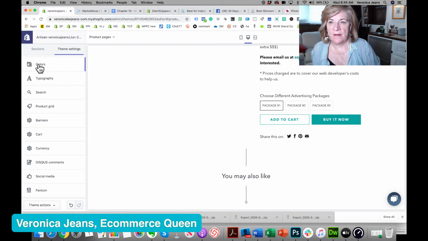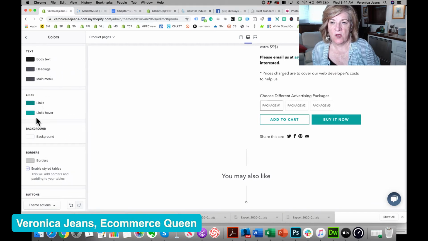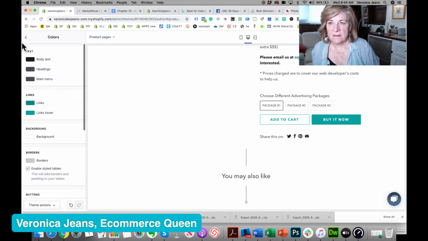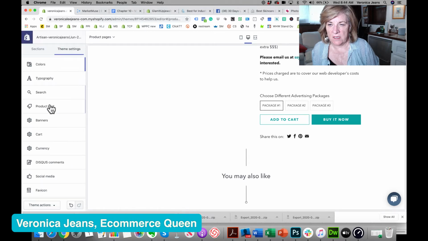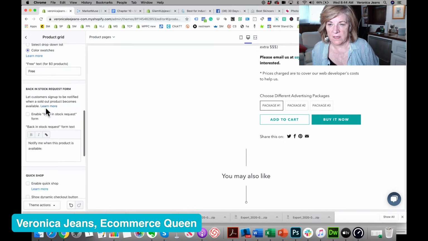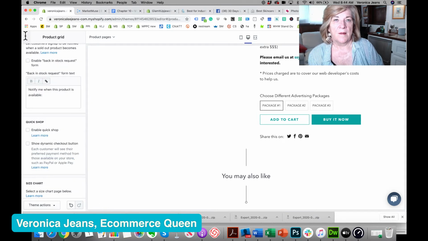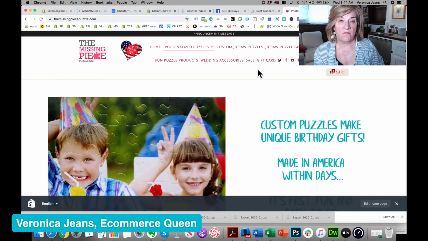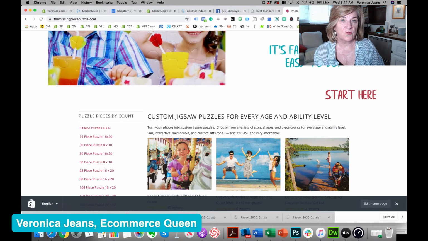Okay, so you actually allocate what your links are going to be. I changed all these colors, and I can change colors. I think in my product grid I can change some colors as well. It depends on your template, right? It depends on your template. And then, as I said, I will post a grid for you, so you can have a look at some interesting colors.